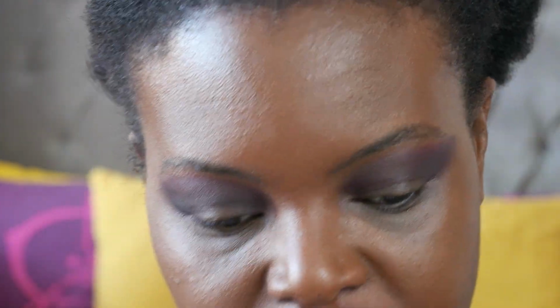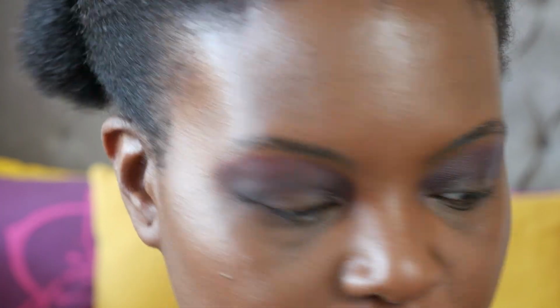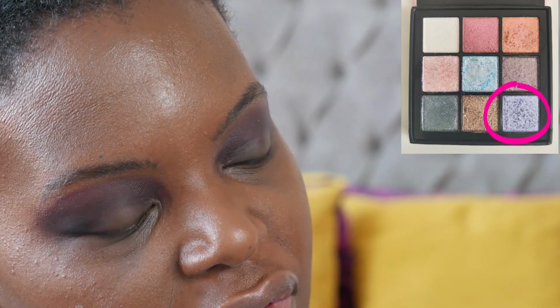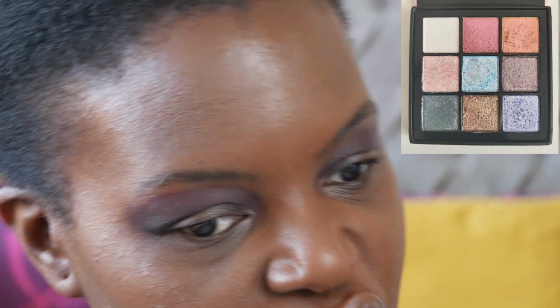And now to decide what ones to use. I quite like the idea of using Mystic, Pluto and Ethereal together. Pluto should definitely go on the inside. I'm looking here because the swatches are still on my arm. But I think Pluto should definitely go on the inside, with the Ethereal on the very outside, and Mystic in the middle. Let's try that. So let's start with Ethereal.